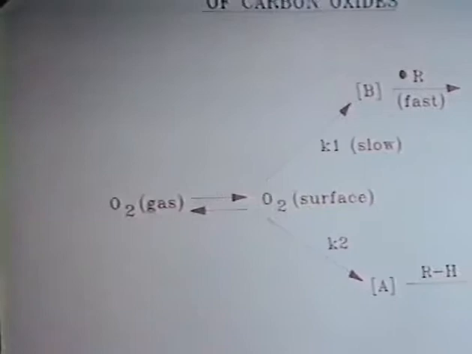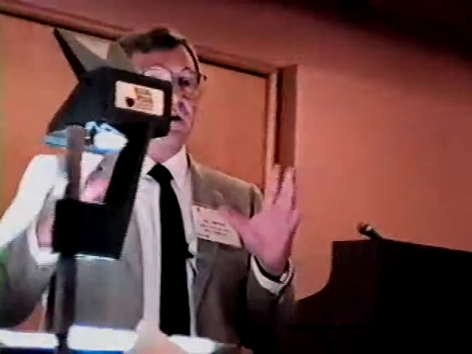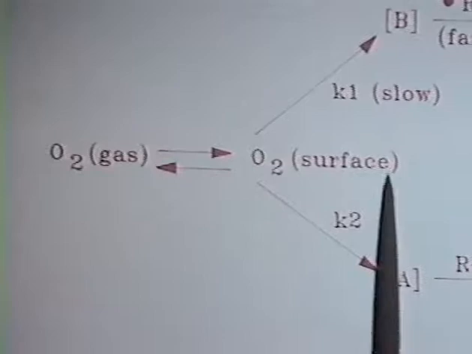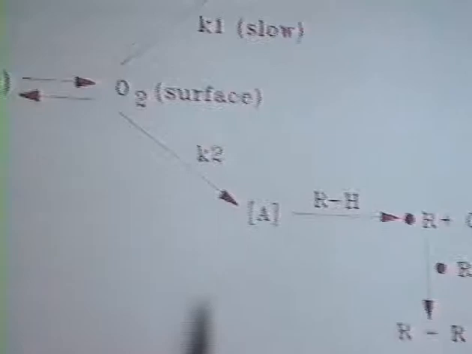Now, the explanation which we propose for this goes something like that. This is a conceptual explanation. It may not be the correct one in terms of molecules, but the correct one has to be, we think, something like this. What happens is that you have oxygen in the gas phase, which is absorbed on the surface, and the oxygen concentration on the surface we believe to be very small, and we believe it has to be very small if you want to make any C2 products.